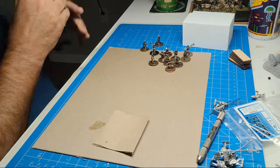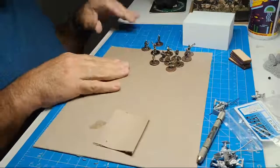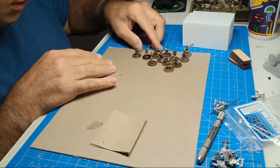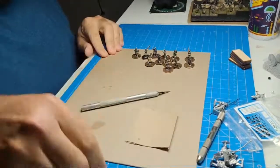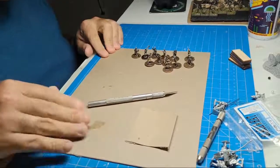So we've got these 12 figures that are all done. Now, I put them temporarily on coins so that I can paint them, and they stay on coins all the way up to this stage. At this point, we're gonna pop them off, and I'll show you how we do that.